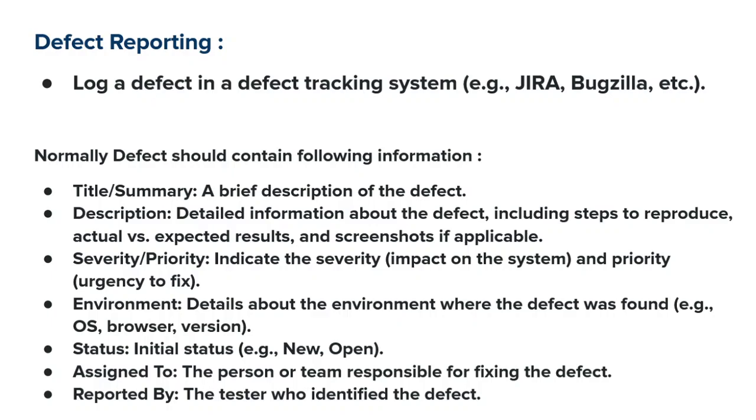Detailed description of the defect. That means what are the steps to reproduce? What are the different steps to produce that defect? That comes under the description of the defect. What was the actual output? When you execute the test cases, the outcome you get is the actual output. And as per the functional requirement, what is the expected output? That is also there. So there are two things, actual result and expected result. Expected result is the one mentioned in the functional requirements, and actual result is the one you get after executing the test case.